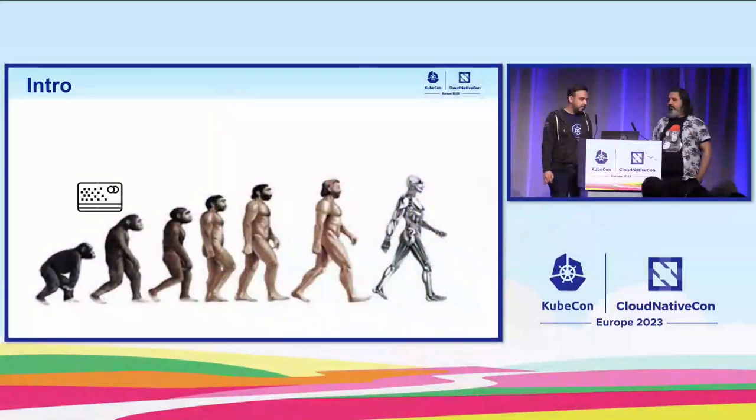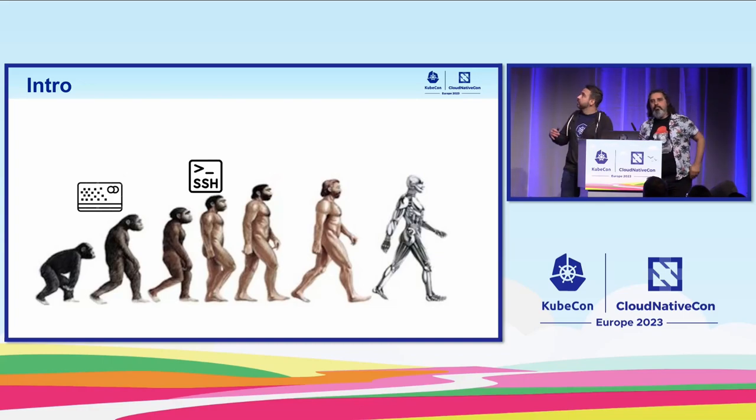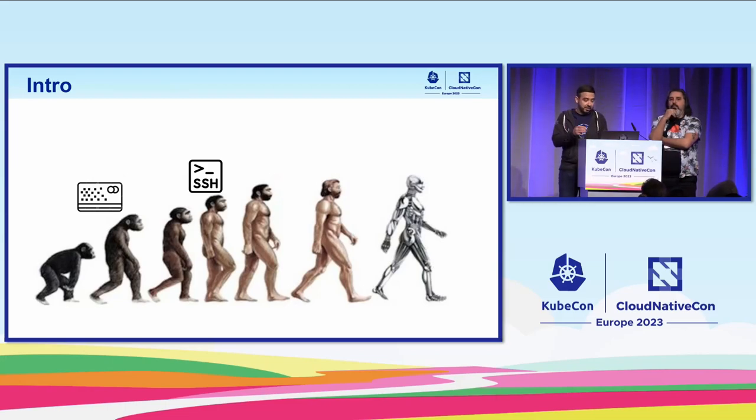Okay, so let's get started with a small intro. Why are we doing this? It all started with punch cards, right? And as you know, things have changed since then. We started looking into terminals, Linux, and app development was a lot different. And then we reached Kubernetes, right? And then we started pushing directly using kubectl apply, et cetera. And then we reached GitOps.